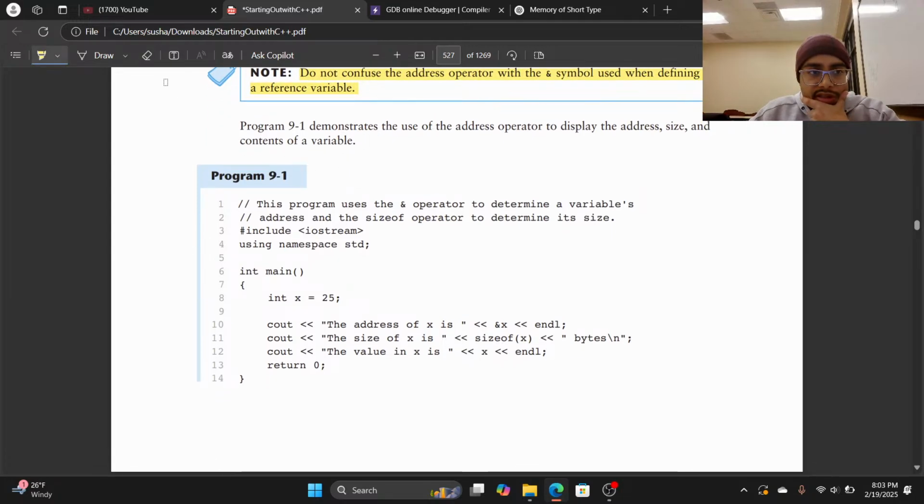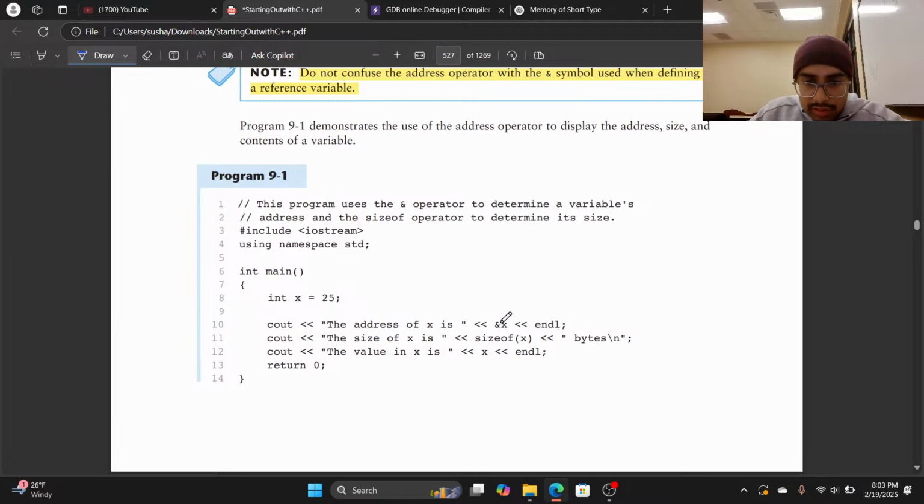Let's look at our first program from 9.1. This program uses the address operator to determine a variable's address and the sizeof operator to determine its size. Include iostream, using namespace std. So here we have x, and its value is 25.